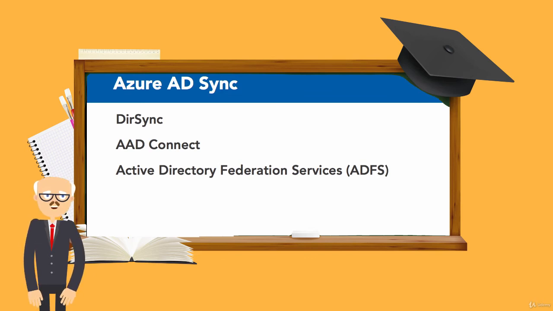Most organizations will look at number 2, Azure AD Connect. That will be the wizard that will provide you the most simple integration of your on-premise solution with your Azure AD. It will provide the ability for users to have single sign-on, and I will discuss single sign-on in a couple of minutes. One of the benefits of Azure AD is multi-factor authentication.